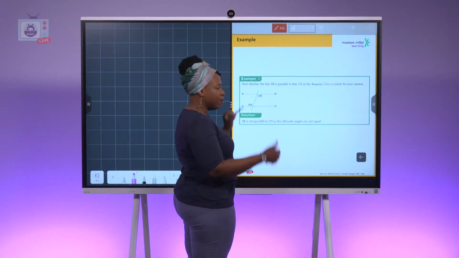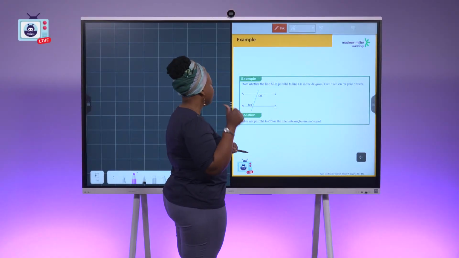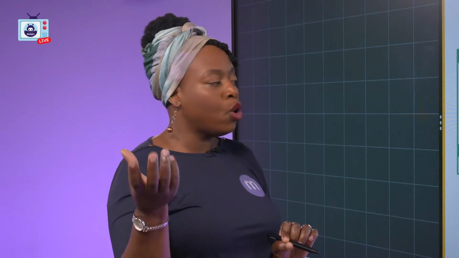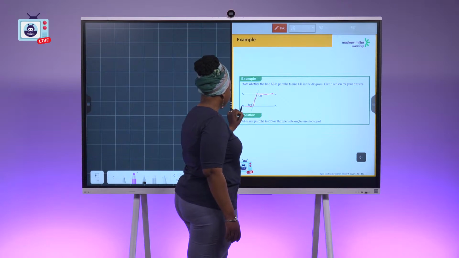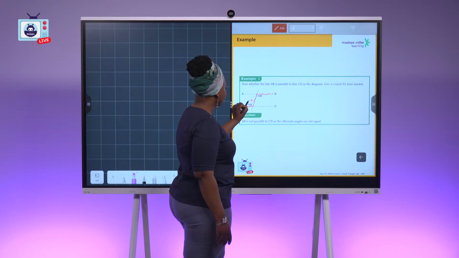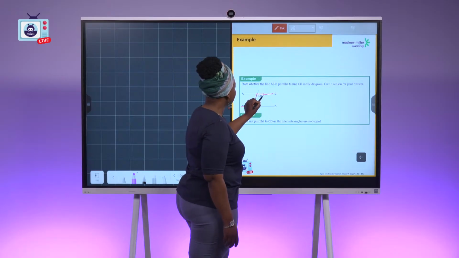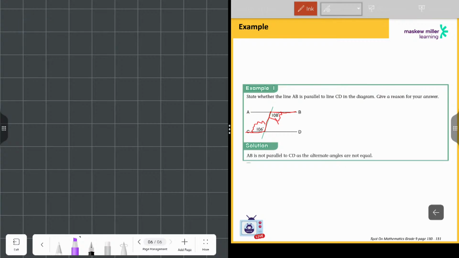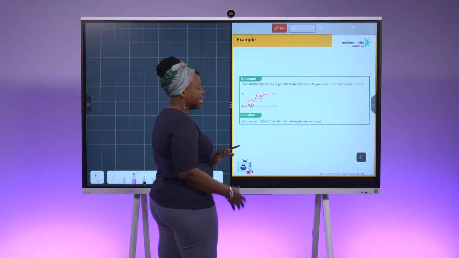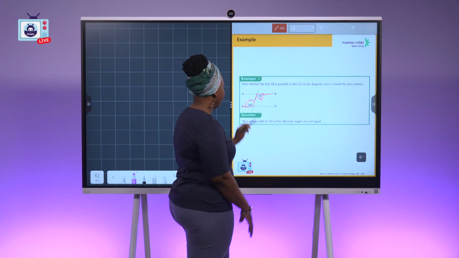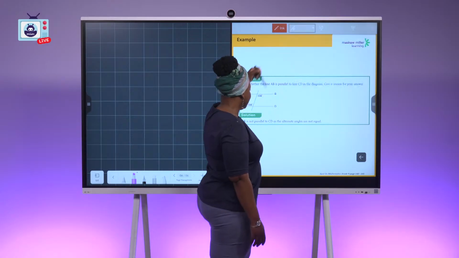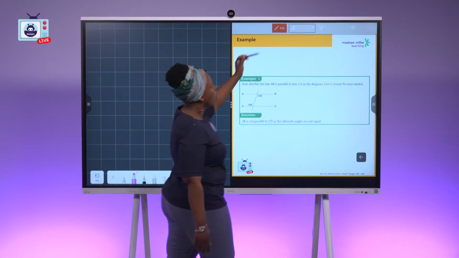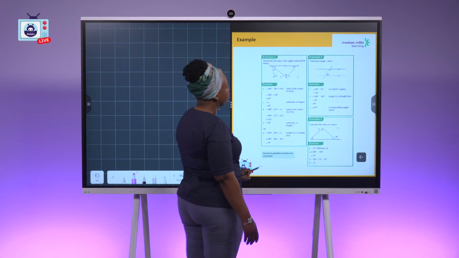If I'm here, for example, to start with, we are not given parallel lines. So you can assume the only way you go will be to find the angles. So if I draw my tracing there, and I go this way, this looks like my Z, but can you see that this is 106 and this is 108 degrees? So that means that my angles are not equal, which means that these alternating angles which are not equal cannot give me parallel lines. So therefore, AB is not parallel to CD. So that's how you explain if it's parallel or it is not.